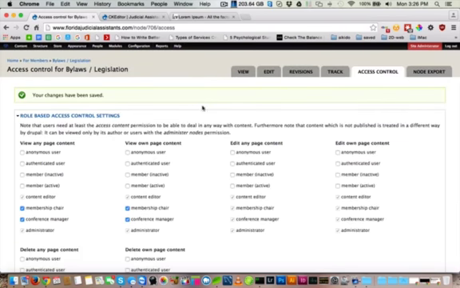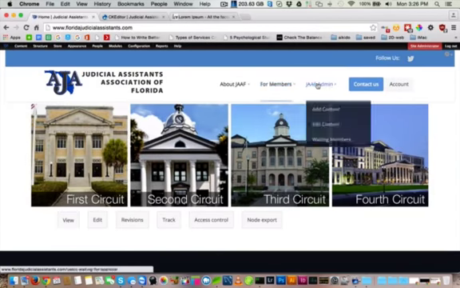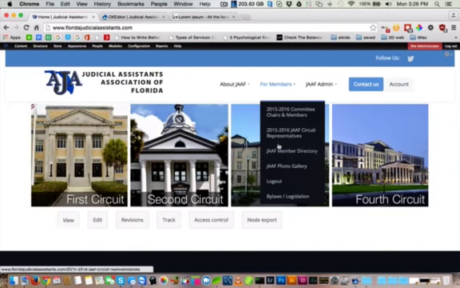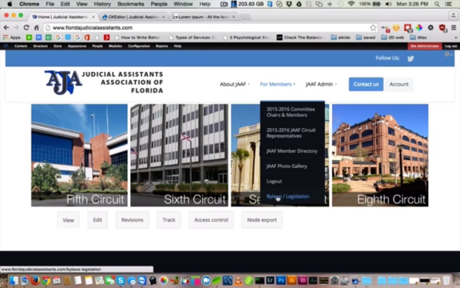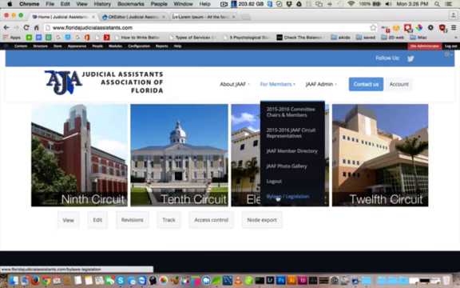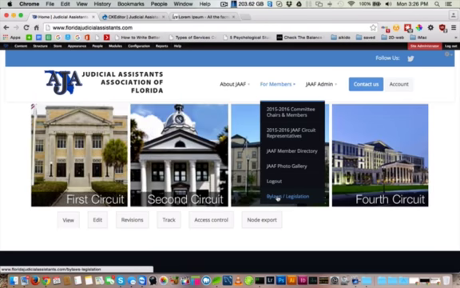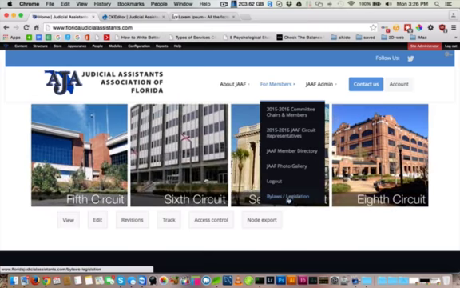So what I just did was I changed this to where right now if a member logged in, the member would be able to go and see the bylaws sitting down here, and I don't want them to be able to do that while we're working on them. So I should have done that probably at the beginning. But right now the bylaws are sitting in a place on the menu here that I don't necessarily want, so I want to move them up and down.